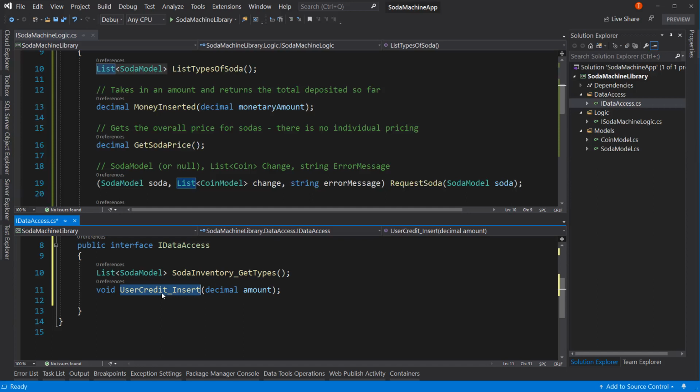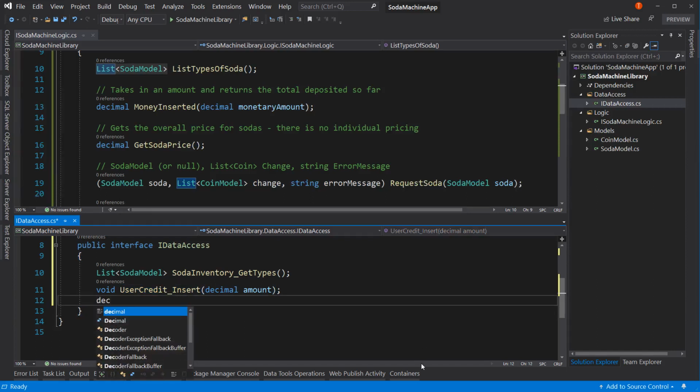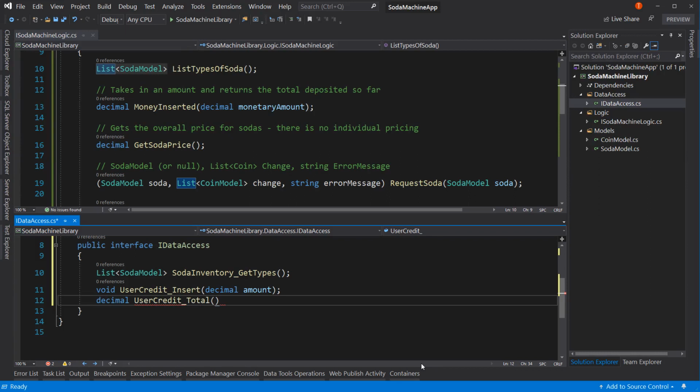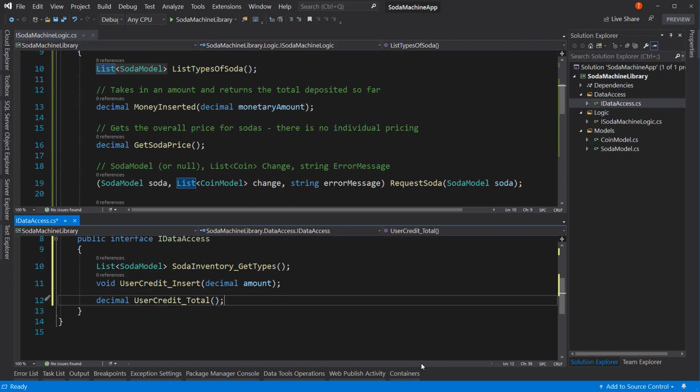So user credit insert. We're just going to use this to insert, which means we're going to have another one that's of type decimal that is user credit total. Now, one of the things that we don't have yet is a way to identify the user. Now, do we need that?